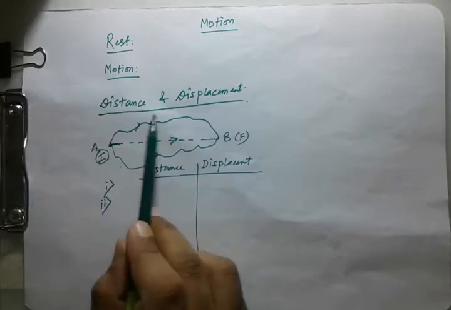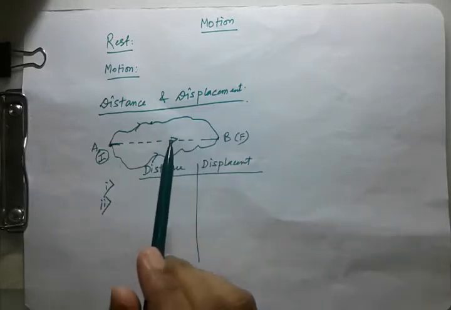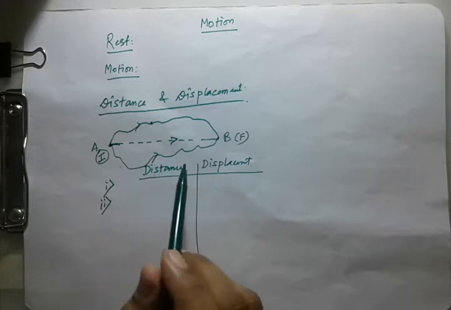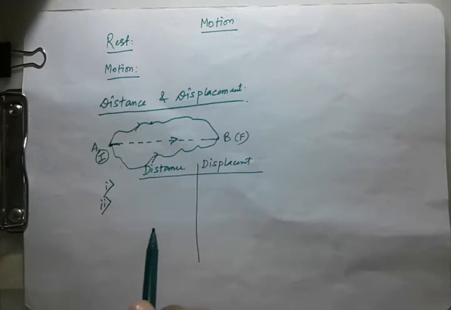Next one you will write, it has a magnitude only, no direction. So I told you there is a magnitude but no direction, you can take any direction. It has a magnitude and no direction, thus the distance is a scalar quantity. It's a very, very important point, you have to mention this one.